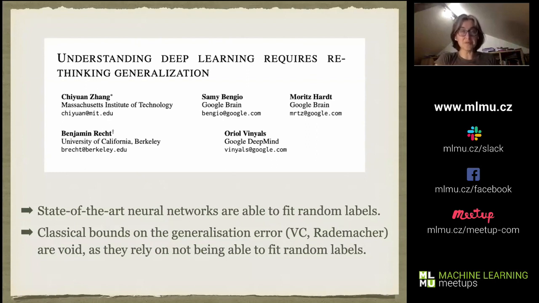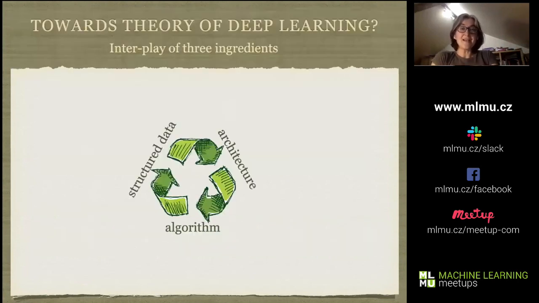But for those of you who know about learning theory and about VC dimension and Rademacher complexity, etc., this is basically showing that 99% of the learning theory papers are good for nothing, because they rely on the fact that if the labels were random, you could not fit them perfectly. And because the state-of-the-art networks are so over-parameterized that they can even fit perfectly random labels, all these results are basically not useful, and we need a completely new learning theory, and we so far don't have one. So these are the questions.